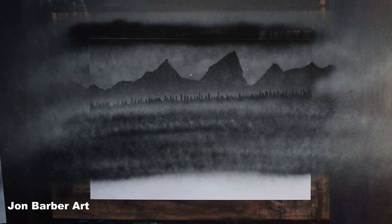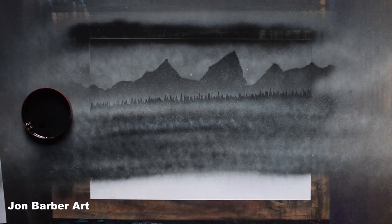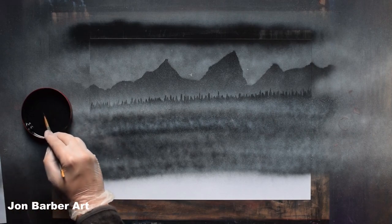With that done we'll move on to the next part of the painting where we'll be adding bigger trees. The first thing to do is add a line where each tree is going. I'm going to be doing two trees on each side — one side using a flat brush and the other side using a fan brush. I'll be doing the flat brush side first, adding the lines for the trees then starting to fill in the branches and leaves, starting at the top. You want to start with small branches at the top and as you move down make them wider, with the widest branches at the bottom.